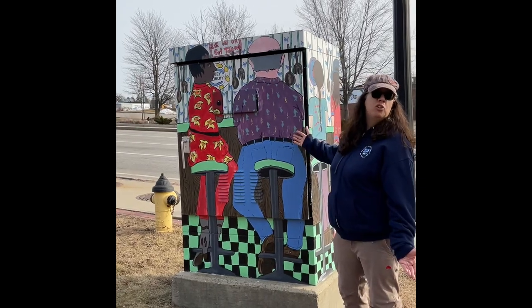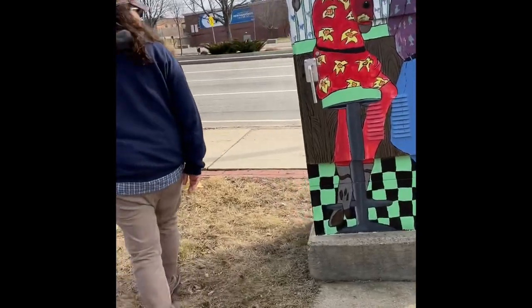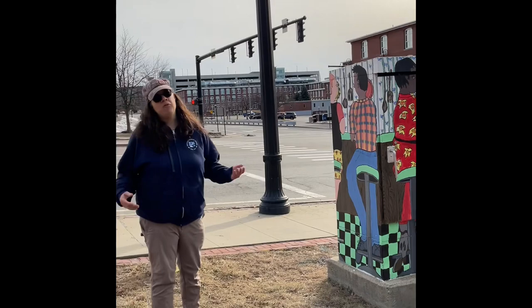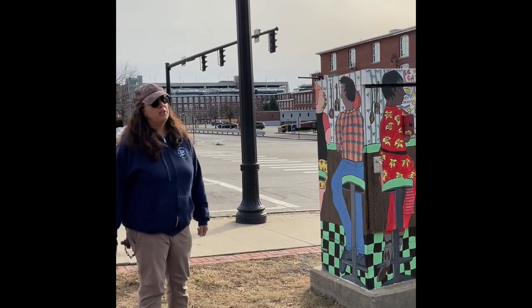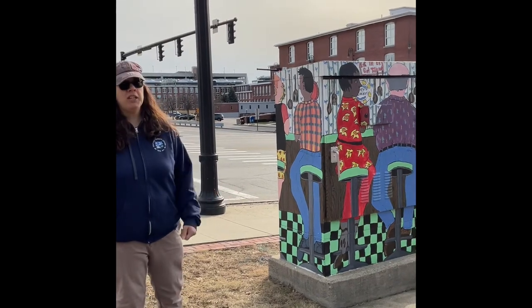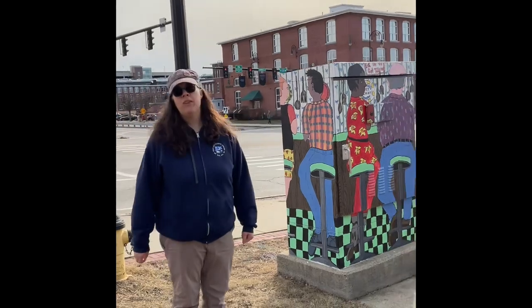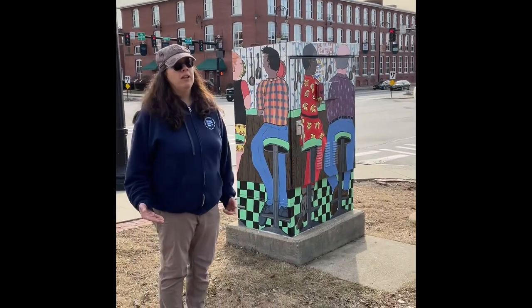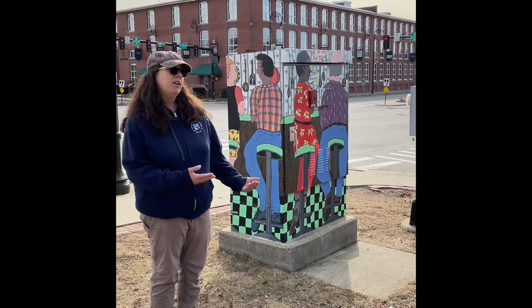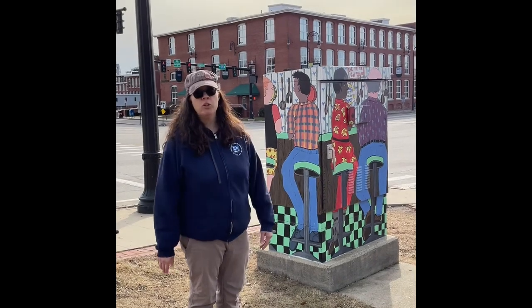Coincidentally, this man has little sharks on his shirt. That's fun. And then, you know, so it's just kind of a fun representation of people eating at diners. Kind of the way I came up with this theme is my niece and I, she's 13, so your age. She likes walking around town with me, and her favorite restaurant is the Red Arrow. So I was thinking, like, hey, the pandemic is going on, and this helps us remember what it's like to get together and how important it is to talk to each other.